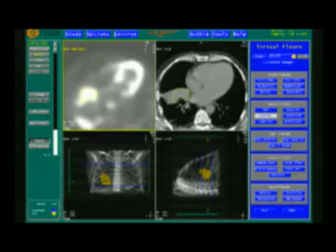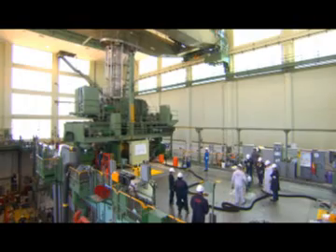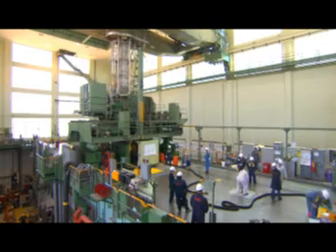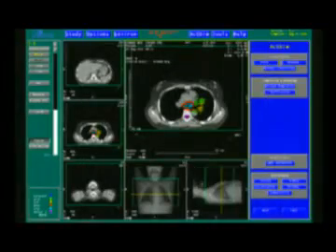The beauty of Moly-99, and the reason it is so widely used, is because of its very short half-life. Moly-99 becomes Technetium-99m. Technetium-99m has a half-life of 66 hours. The distribution of Moly is indeed an exercise in logistics. From the time we take the product — the Moly targets — out of the reactor, it'll be processed, shipped, cross-shipped and trans-shipped to people who are experts in logistics. What the medical community is after is really the Tc-99m, which only has a six-hour half-life.